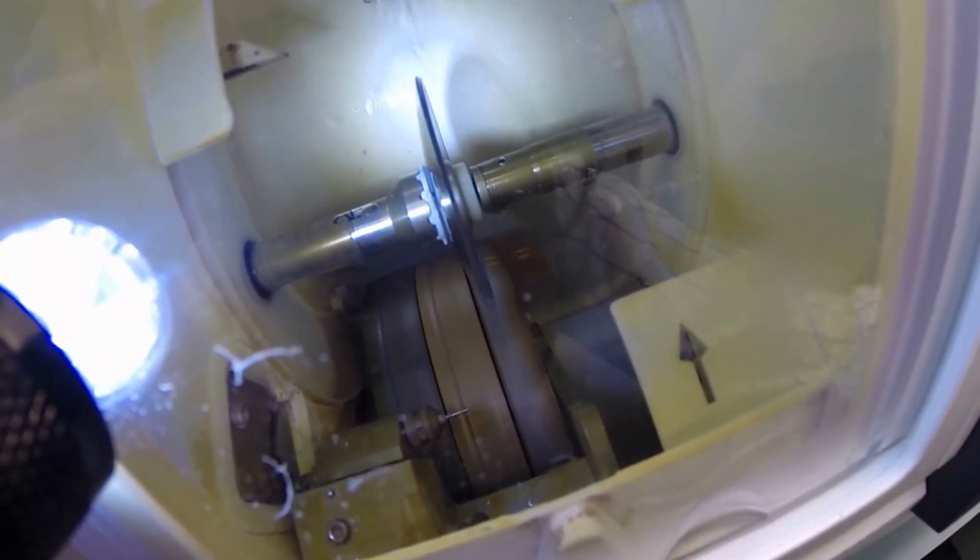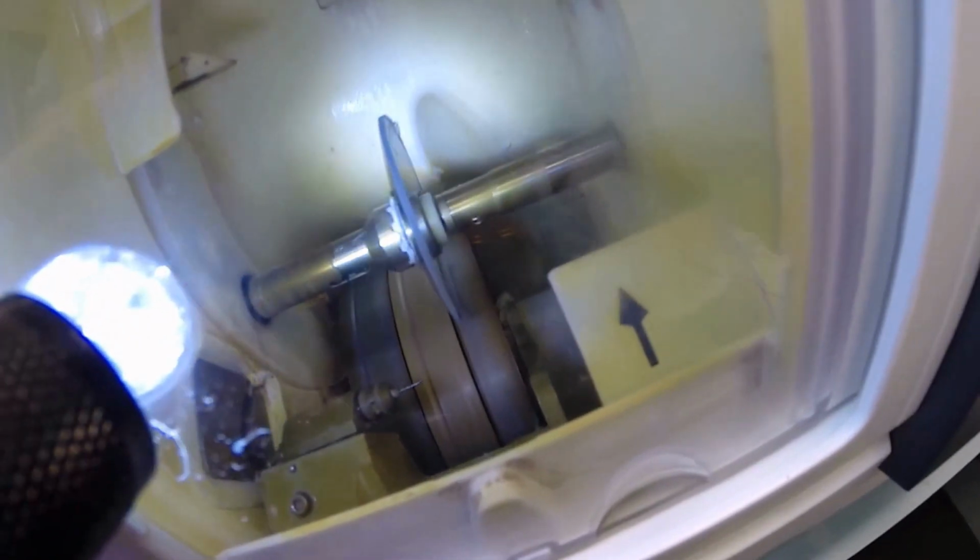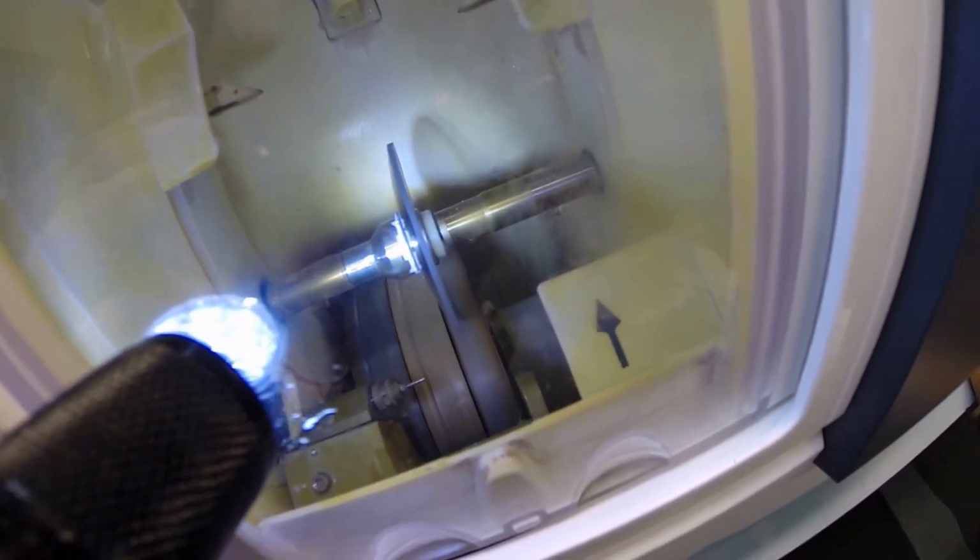Now if you see light flickering in the background, that is water to catch the optical sawdust as it comes off of the cutting wheel. Polycarbonate lenses cut dry, where plastic and high index plastic and Trivex cut wet. Water will spray onto the lens for the last 20 seconds of the cutting cycle to wash away the optical debris that you see beginning to form on the edge of the lens now.